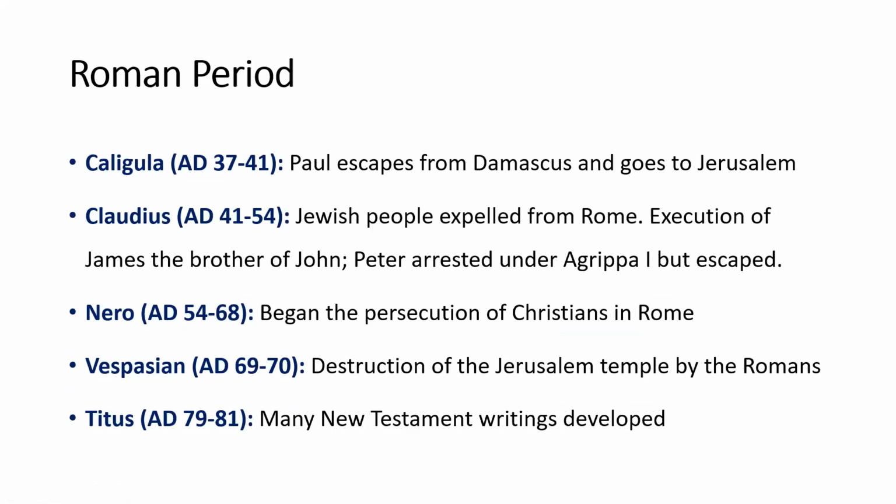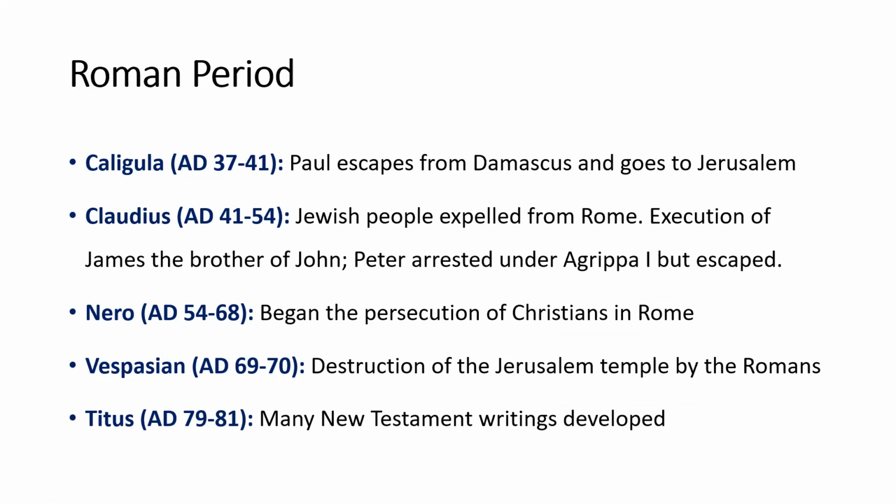Moving further, Caligula. He comes after the death of Jesus, but very much during the early church ministry. That is AD 37 to 41, his reign, a very short period, but it was during his reign that this event happens: Paul escapes from Damascus and goes to Jerusalem, about which we read in Acts chapter 9.